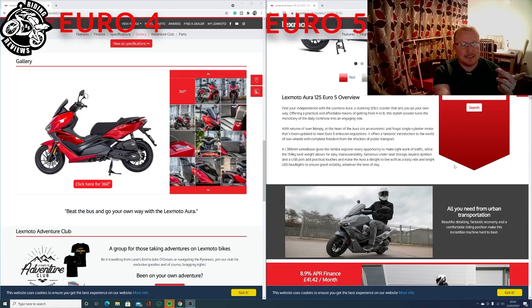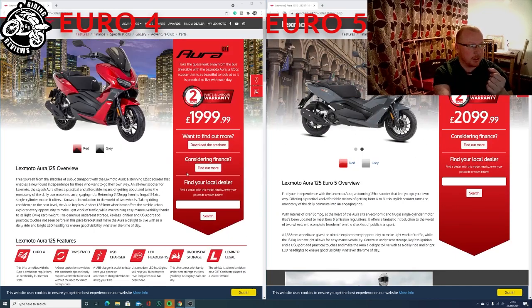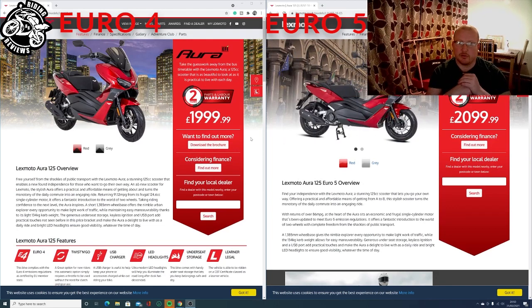The main difference for whoever is buying it is the price. So the Euro 4 version is £1,999.99 plus £100 on the road, and the Euro 5 version is £2,099.99 plus £100 on the road. You still get your 2 years warranty, and that is parts and labour warranty.